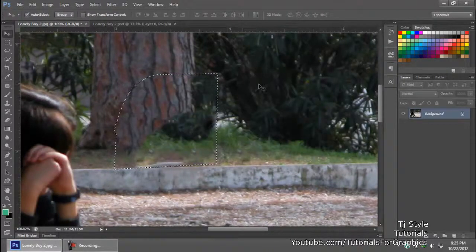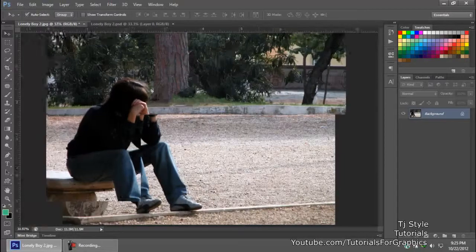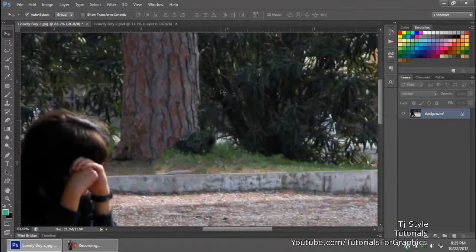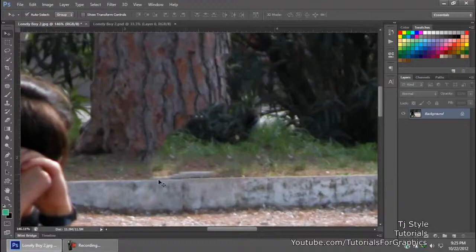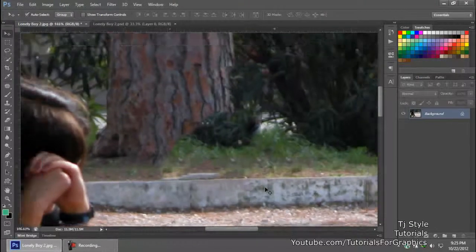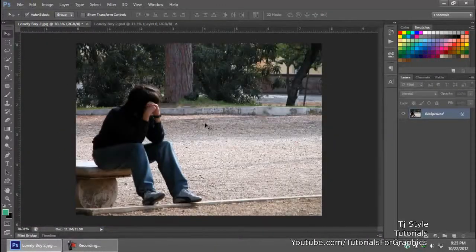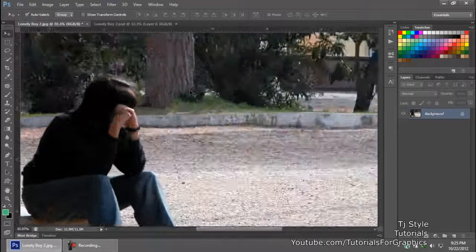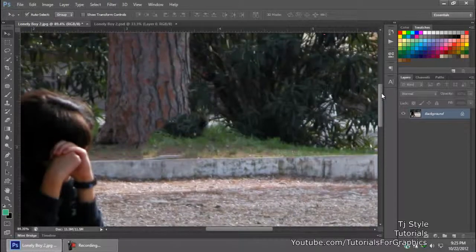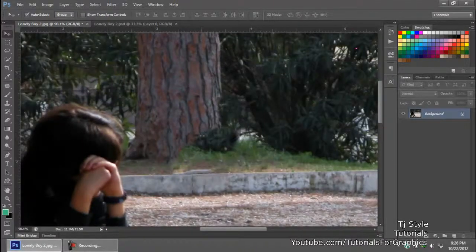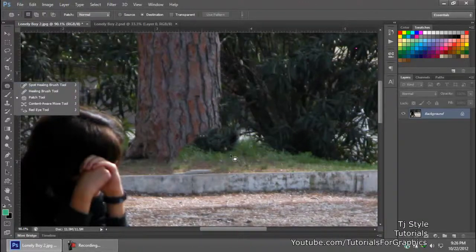And Photoshop actually does a great job with this, and if I press Ctrl D, you'll see that it has done a really great job, but there are some imperfections. You can see this tab or this path that came over here. What this technology does is take a look around in the image, copy some part of it and replace the selection with it. So you can see somewhat of the grass has been copied, and we have got this really different bush over here. So we're now going to use a patch tool for cleaning this whole mess up.